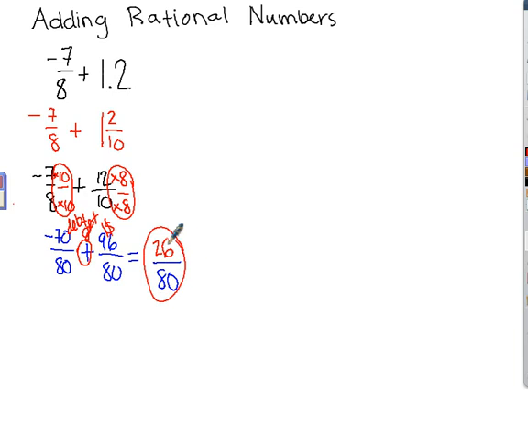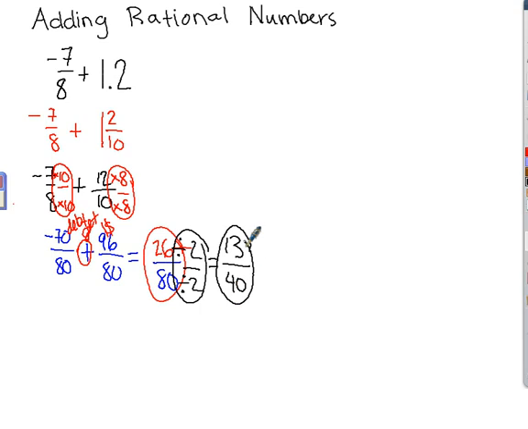26 over 80. Since they're both even, they can be simplified. Just like you have to multiply by a value of 1, the only thing you can divide by is a value of 1. Since both of them are even, they are divisible by 2. So I have to divide both the numerator and denominator by 2 because I'm actually dividing it by 2 over 2, which again is a value of 1. Dividing by 1 does not change the value. 26 divided by 2 is 13. 80 divided by 2 is 40. Because 13 is a prime number, that is all the further it can be reduced. So your answer is 13/40.